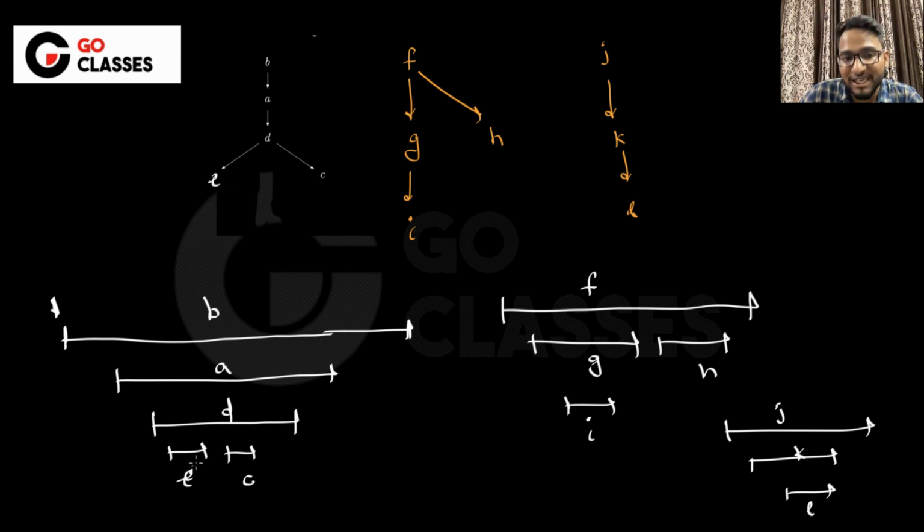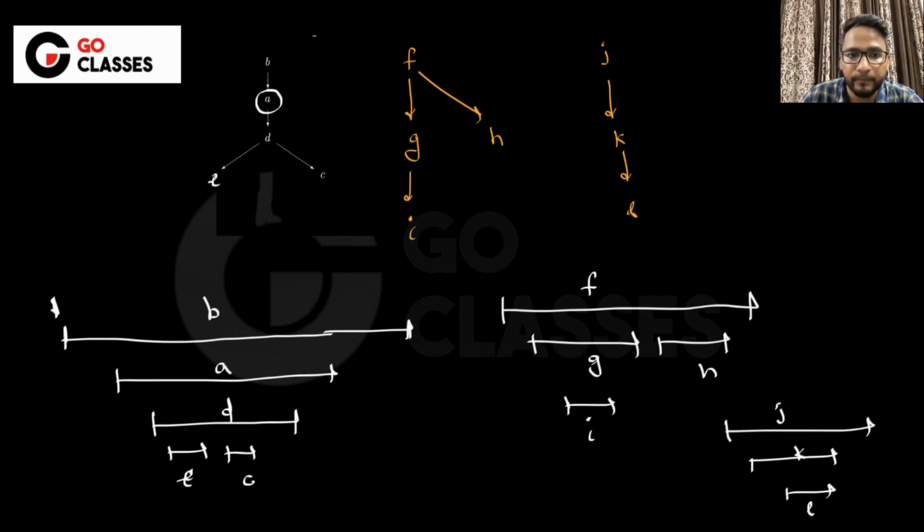And once E is finished, then okay, in between E and C also you do not exactly know whether E has been finished first or C has been finished first, but let's not worry about it. Let's say that once E is finished, then C has been started, something like that. But at least you know that once D is finished, then only A can finish, and then only B can finish, right? So obviously, suppose this is the tree that you have, then obviously in this tree A has to finish, then only B can finish.